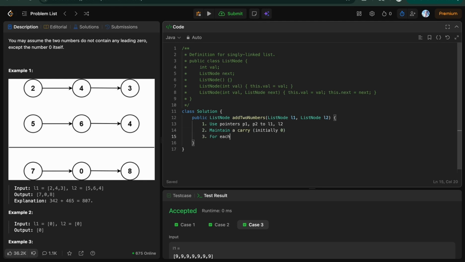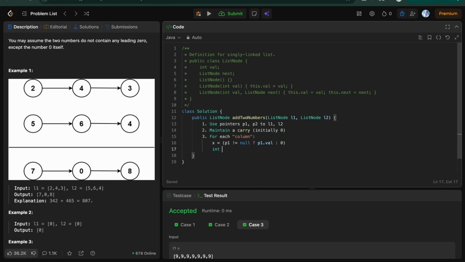Number 3, we want a while loop. For each column, we want to do certain tasks. Number 1, get the integer value x, with the condition that if P1 is not equal to null, then x is P1 dot value, otherwise x is 0.